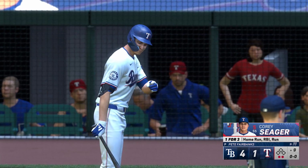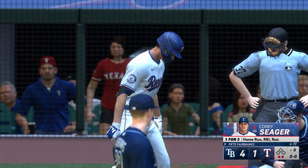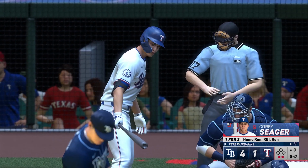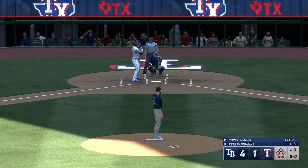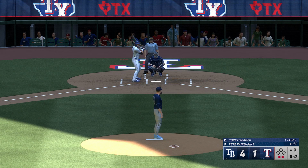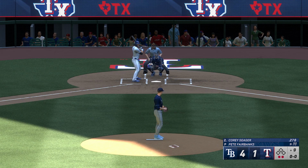So many guys throwing in the upper 90s, and you see the velocity on that one, just tough to catch up to. I mean, guys are coming in and they're going max effort. They're not looking to go a long distance. They want to get as many strikeouts as they possibly can.